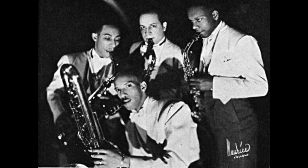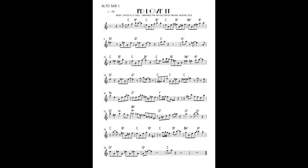In this video, I'm going to explain some of my arranging techniques for sax sections and how I get around some common problems. I've chosen a Benny Carter alto sax solo to harmonize because he wrote wonderful sax solis, and they often sound like a harmonized version of one of his solos. So first of all, here's Benny's sax solo from I'd Love It, recorded by McKinney's Cotton Pickers in 1929. Let's have a listen.